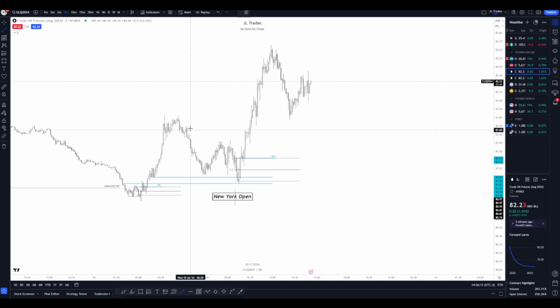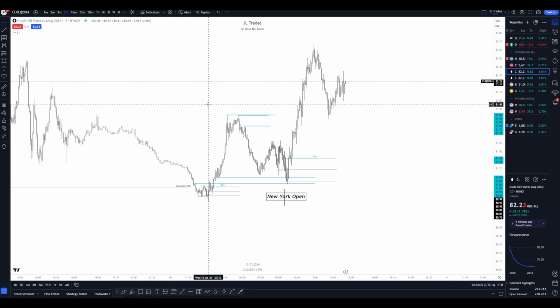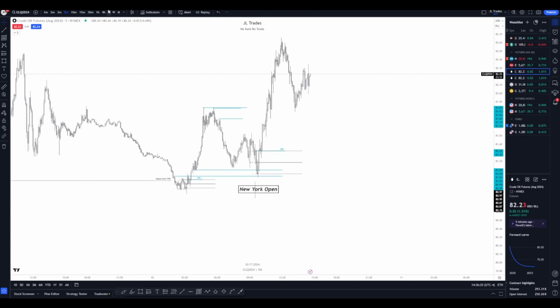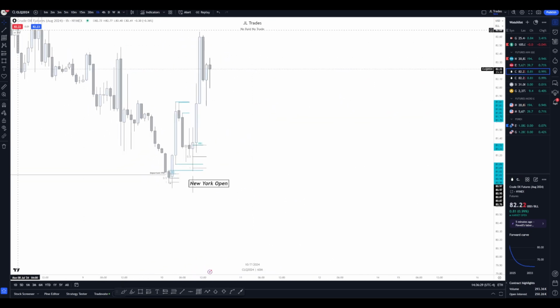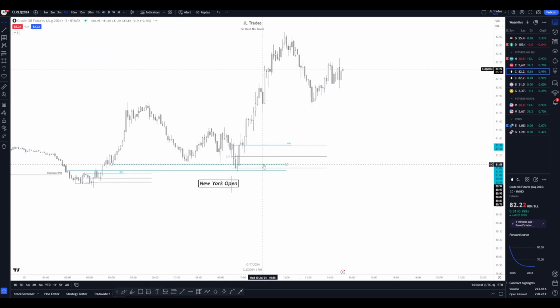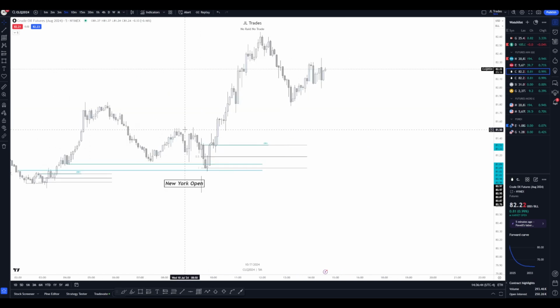So we have this high, this high, also that high. I don't think it gets taken to target. And if we look on the 1 hour, potentially we also have that high, this buy side liquidity. So you can see we have quite a bit of high resistance liquidity that can get taken, that we could target for. But if you're simply following the 2R, this would be a great trade.